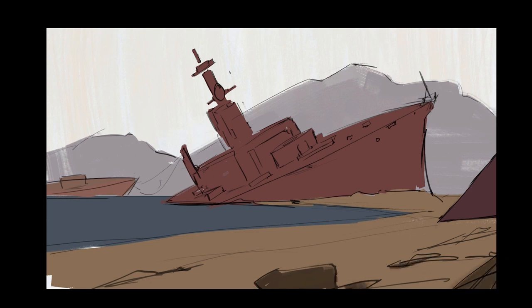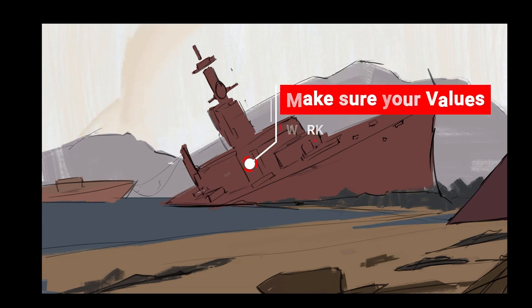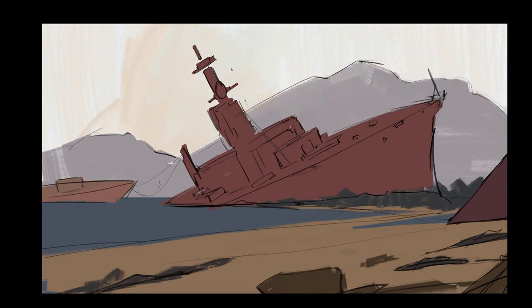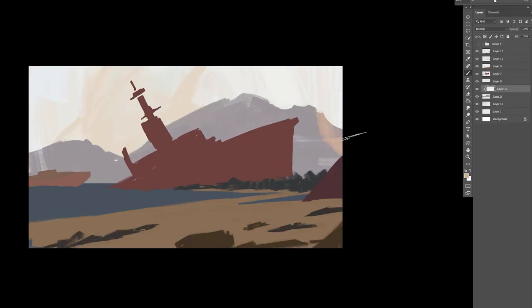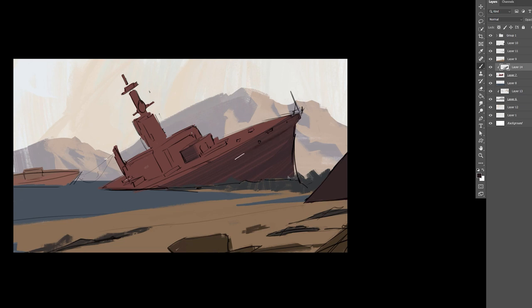I'm working directly with color. I found this to be a little bit faster. So one way to go about this is to have good reference images and to extract the color from there. But in case you're a little bit unsure to start with color right away, you can go ahead and make a black and white value sketch. Just make sure that those values are very accurate and they represent exactly what you want to show, because the key to a believable image is having a really consistent and nice value matrix.